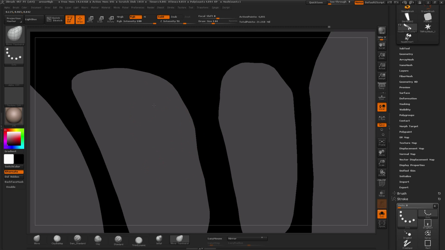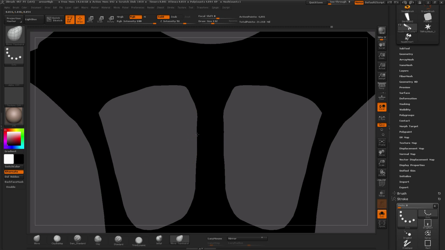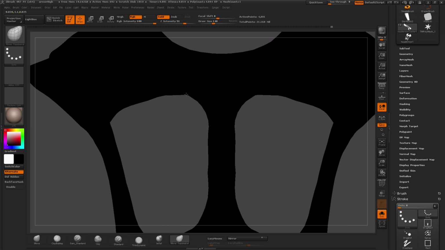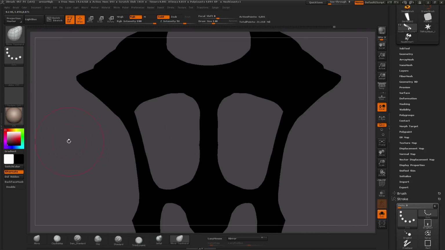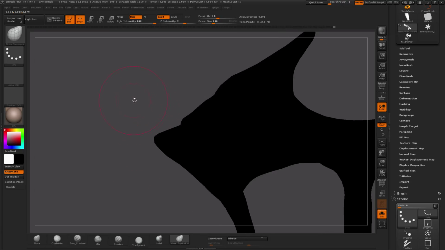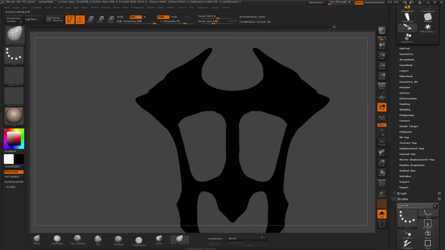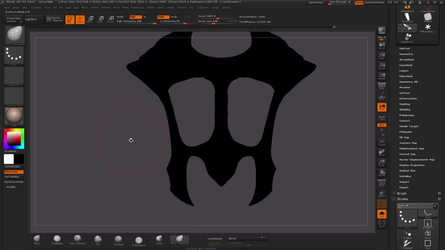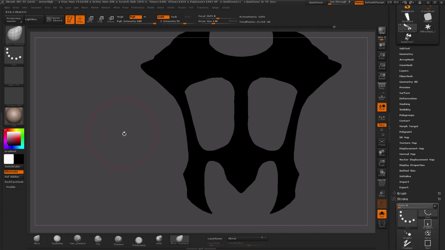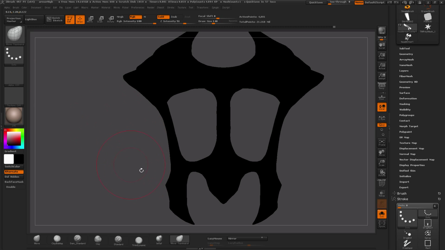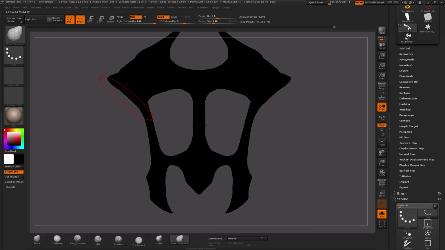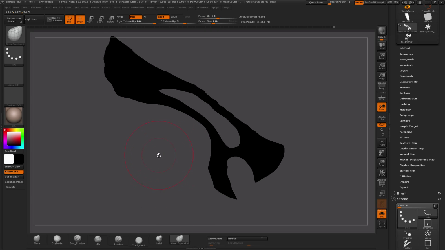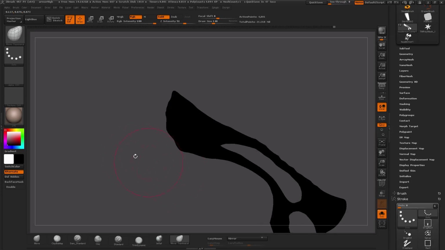Yeah, so I would want to move this a little bit, just so it's more angular. And there's nothing bad in moving your geometry while it's in this mode, but just make sure that you're moving the edges and not everything inside it. So right now what we're trying to focus on is more the outsides, the boundary of the form, so we're not getting distracted by the inner details.